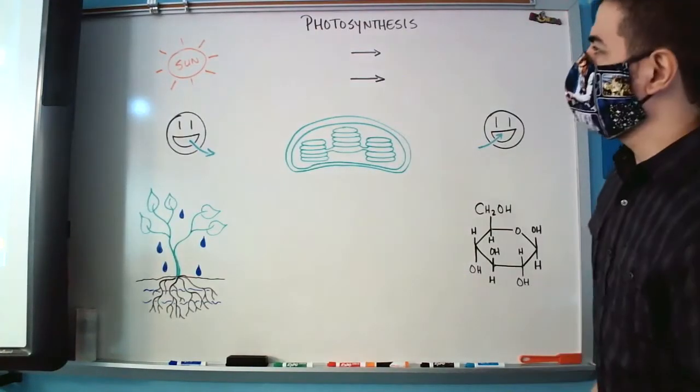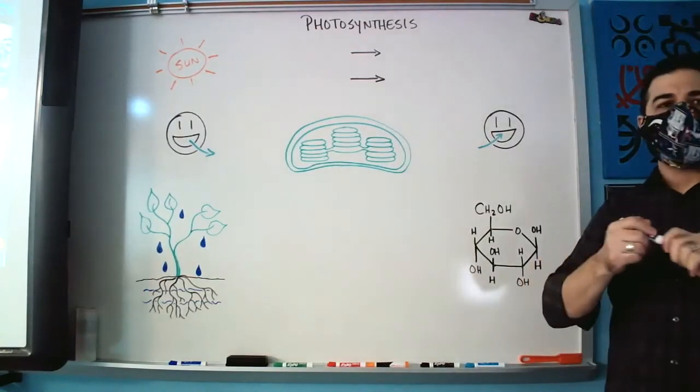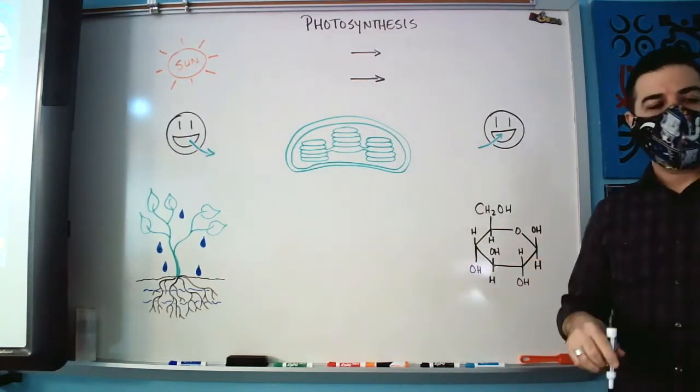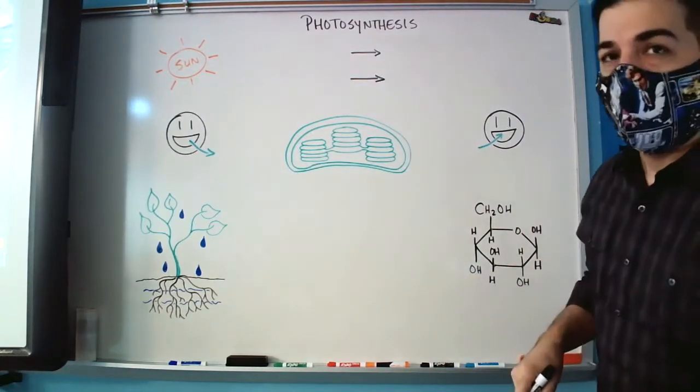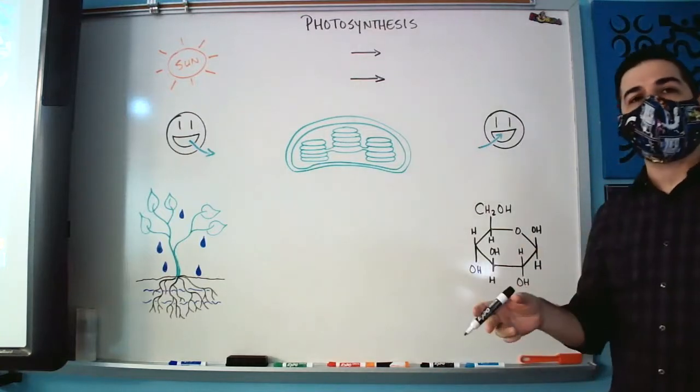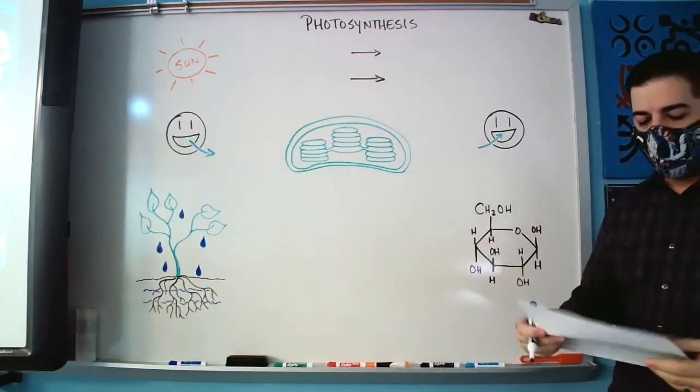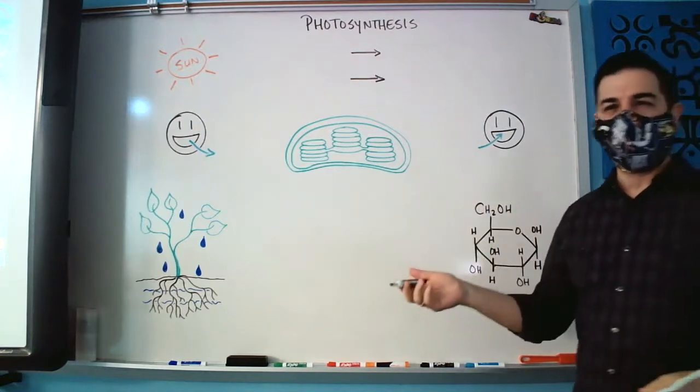All right, so photosynthesis. Starting at the very top, you're going to notice where it says photosynthesis, we've got a couple of arrows. We're going to use that space to put in our equation. Now, this is something you should already be familiar with from 7th grade. Granted, that was 2 years ago, but it is something that when you see it, it might remind you like, oh yeah, I've seen that before.